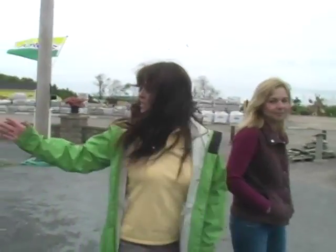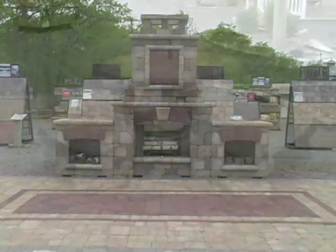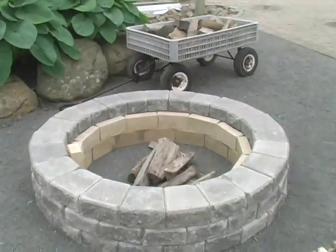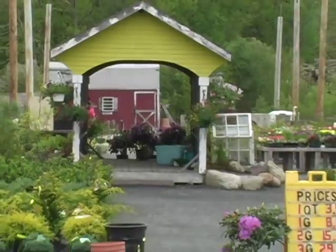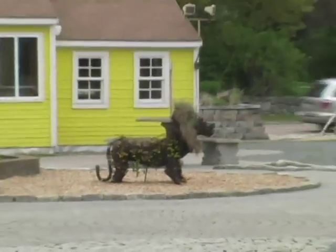So this is actually part of the nursery section. We switch things. Okay. And now all the displays are forward for all the hardscape. And now the nursery is down at this section. I love the covered bridge that we're standing in front of. This is the opposite side, and it's just so cute. I love this lion, topiary lion that you made last summer, no less.